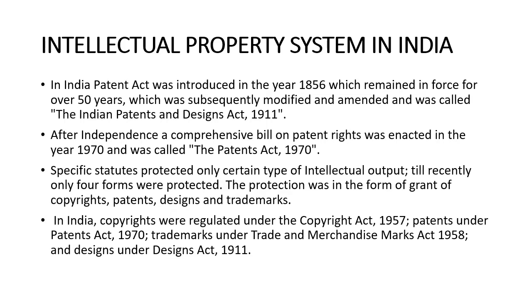And how are these intellectual properties protected? They are protected by granting either copyright, patent, design or trademark. So in India, there are separate rules under which all these intellectual properties are protected. Copyright was regulated under the Copyright Act 1957, patent under the Patent Act 1970, trademark under the Trade and Merchandise Marks Act 1958, and designs under the Design Act 1911. So this was initially how the intellectual property system worked in India.